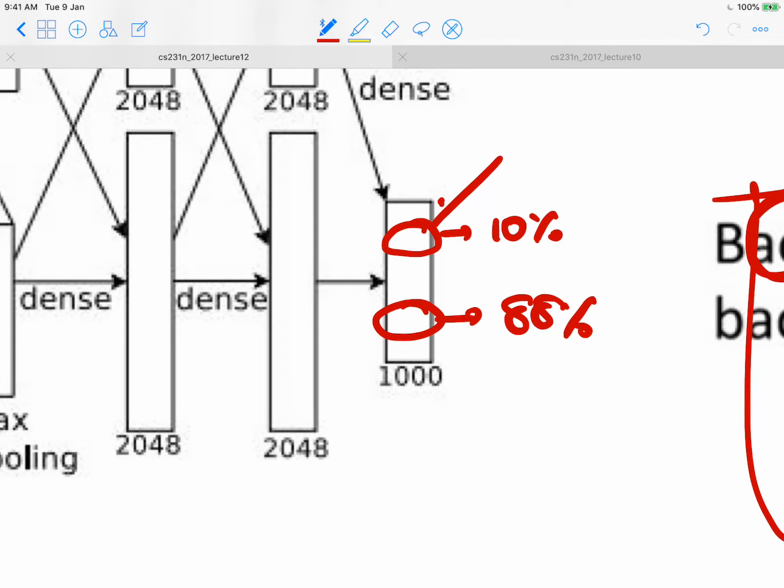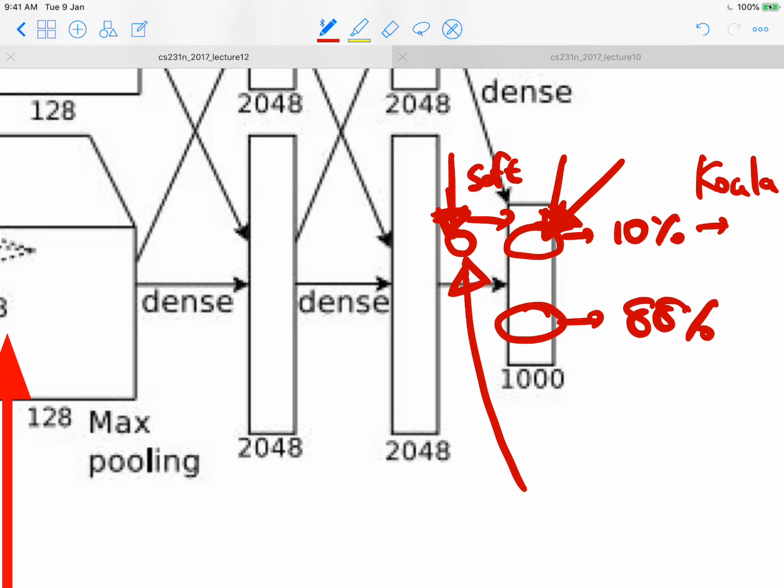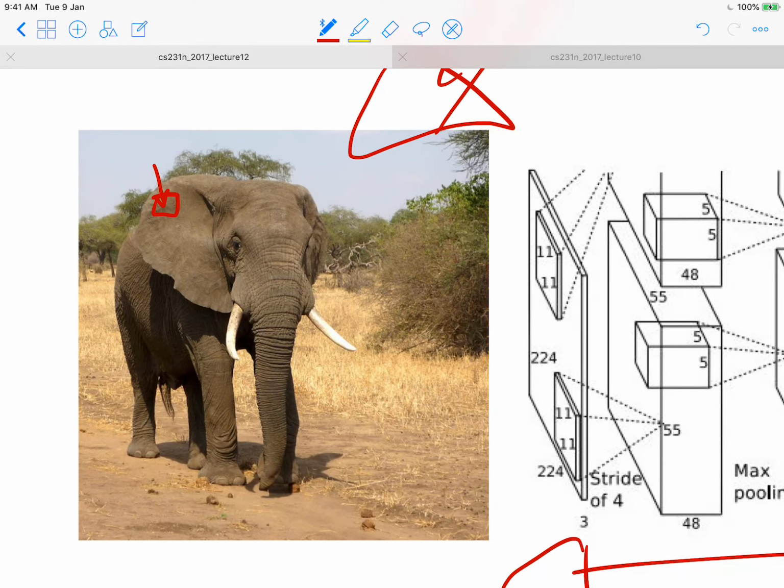Now, we are not setting the gradient over here but at the logit value, just before the softmax. Increasing this is roughly the same as increasing the logit value, right? So let's choose the logit node corresponding to the koala, and simply set the gradient as 1, based on our intent that the koala score is increased. Then we do the backpropagation, and suppose this pixel has a gradient of positive 3, this one has a gradient of negative 3, this pixel has positive 5 and negative 1, and so on. So at every pixel, we will have a certain gradient value.